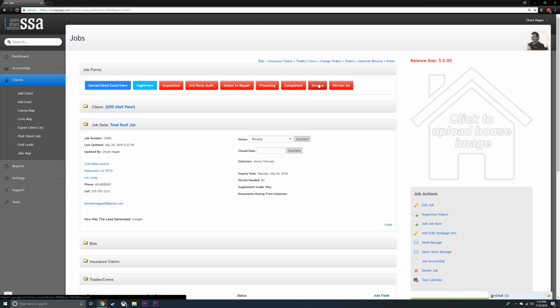You can invoice them straight out of SSA. Even your salesman can invoice this. Some companies allow their salesman to invoice it. You can build it in accounting. You can build it in QuickBooks. And then the salesman, when they meet the client, can actually do the invoicing right there on the spot.